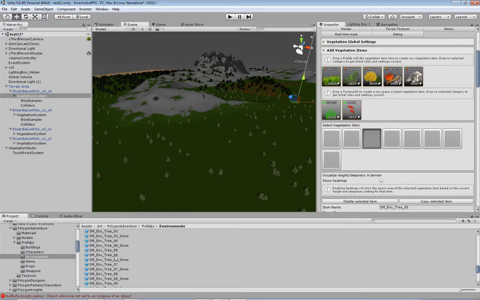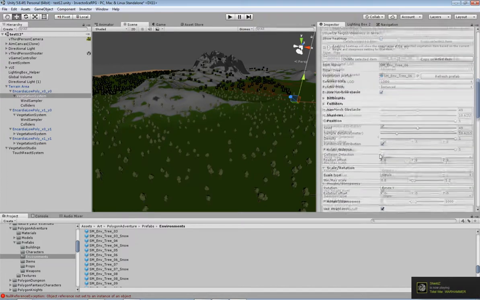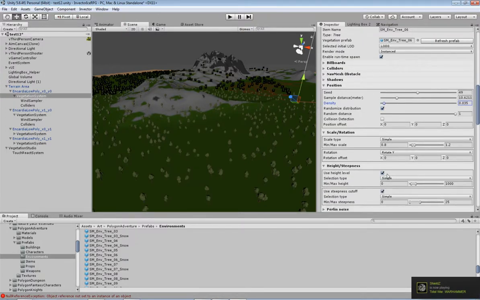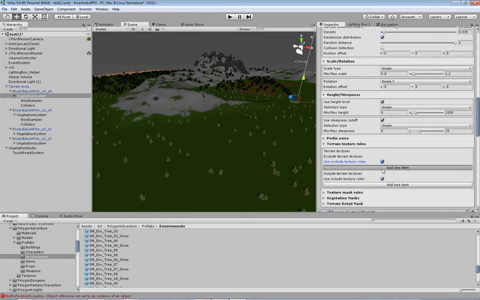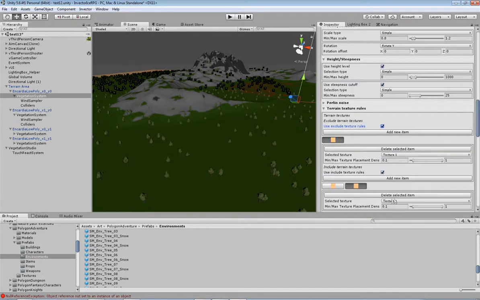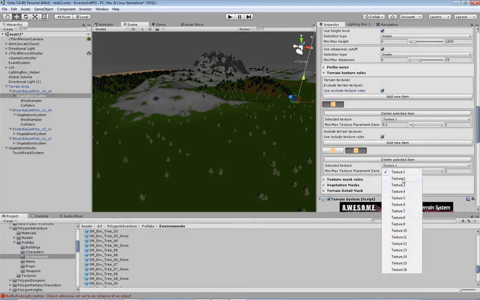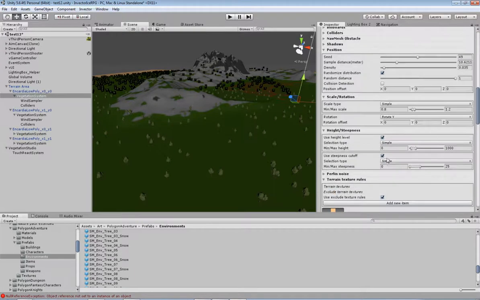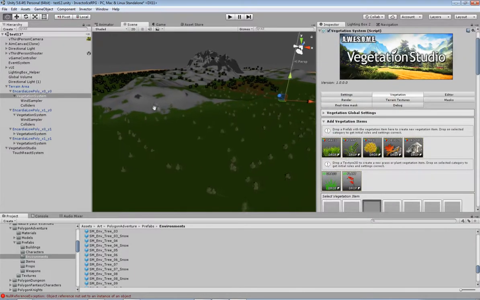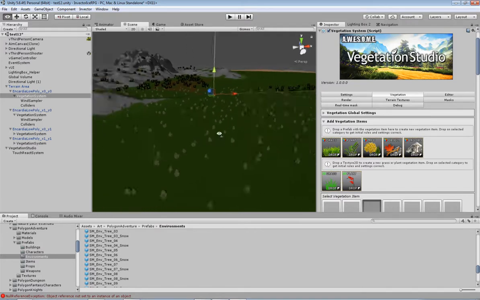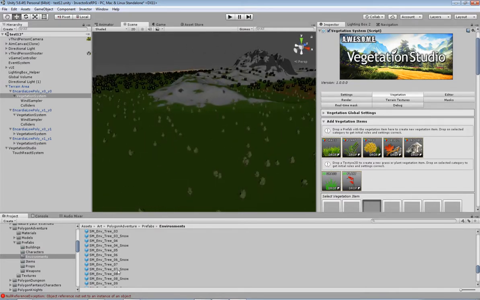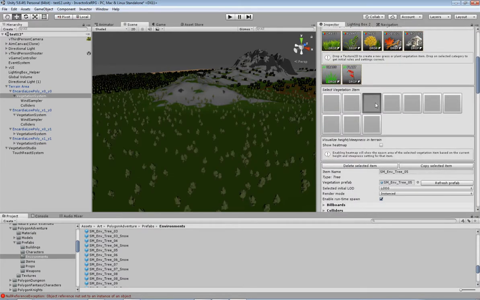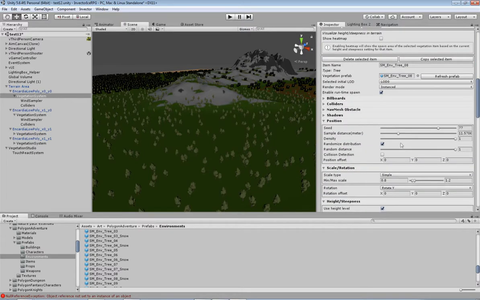That was tree 5, so we've actually got plenty of trees. Tree 6, again, density down. I mean, you get the idea here. These are just some of the basic settings. There's a lot more you can do with these as well, but for now we're just sort of running through this part. So tree 8, or was it tree 7 I was up to? Yeah, it was tree 7 I was up to, but that's fine.